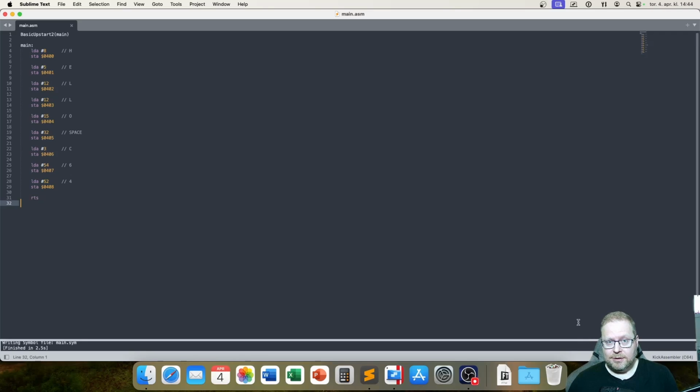Do we have a graphical user interface? Well, apart from the editor that we're using right here, we don't. Do we have any English commands like print, goto, whatever? No. We have this: LDA, STA, and just a bunch of numbers.